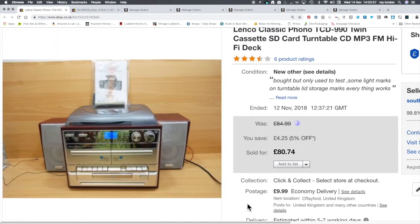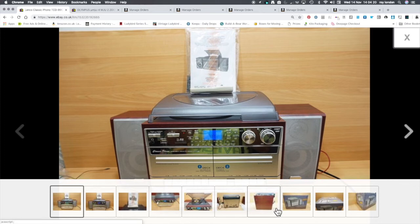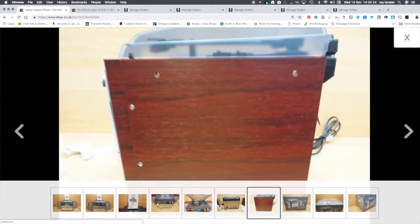Moving swiftly along, I bought this when I started reselling. I think when I bought it, I paid $129.99. Used it a handful of times, and it was put away. Then I took it back out of the box, and it's only been used now just to test that it all worked okay.